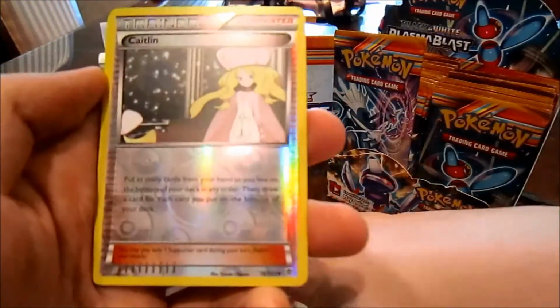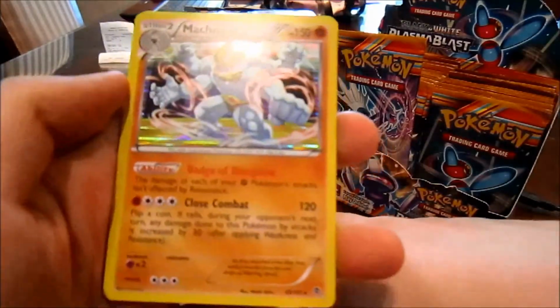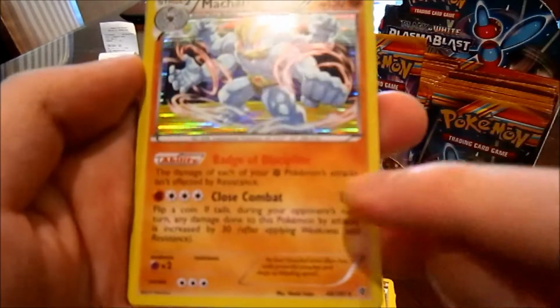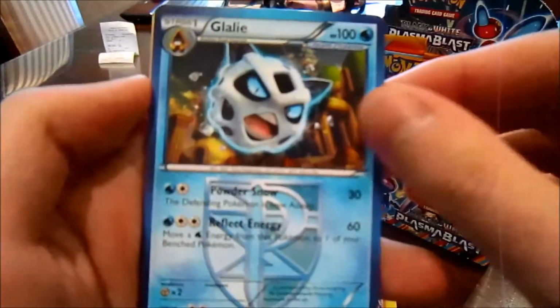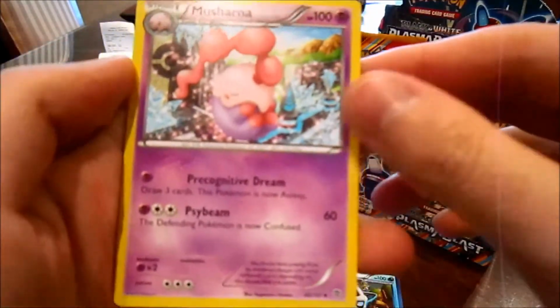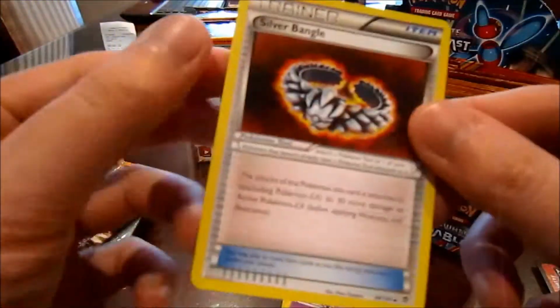Reverse Caitlyn. Yes, I like that. I'm going to be using the... that's a different Machamp. This one I definitely... No, this is the one I had with the Badge of Discipline. That's interesting. They had 2 Machamps. Galay. Musharna. Draw 3 cards. This one I was asleep. Okay. Silver Bangle. This is good.